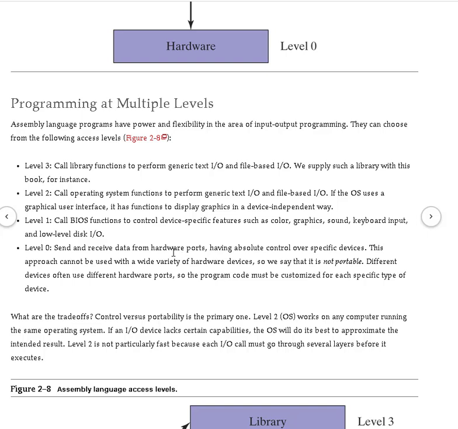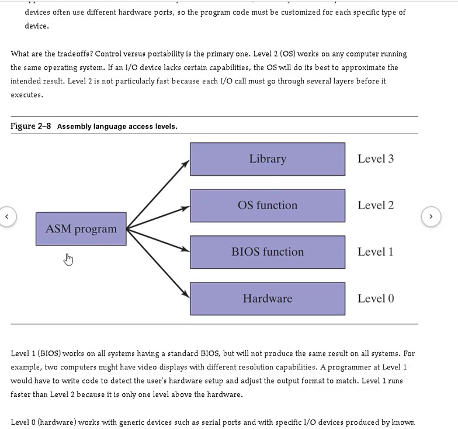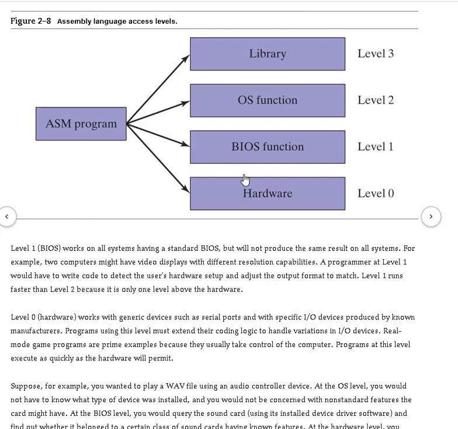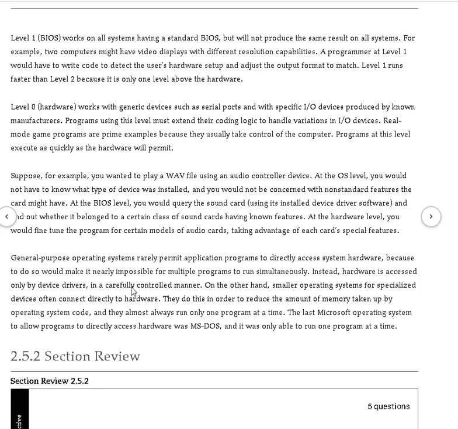Most of our high-level programs can't do this level 0. They can't do all of the BIOS, but assembly language can. It can access any of those different levels of input-output. What do you have to worry about, though? Again, the closer you get to the hardware, the more specific that assembly language program is, which means it'll only run on certain machines. As you go up the ladder here, a C++ program should be able to run on a bunch of different machines. Read this part down here.